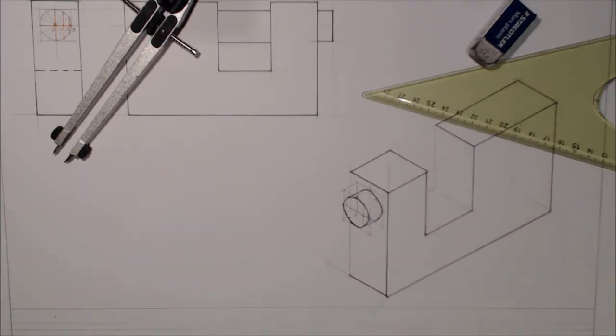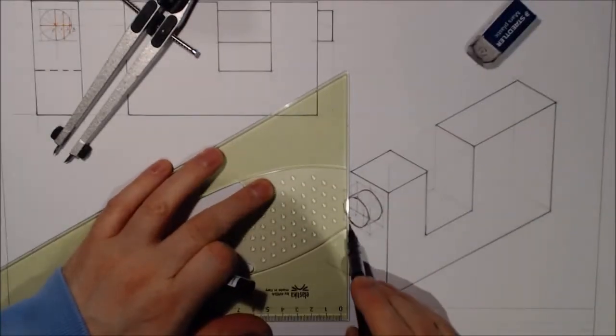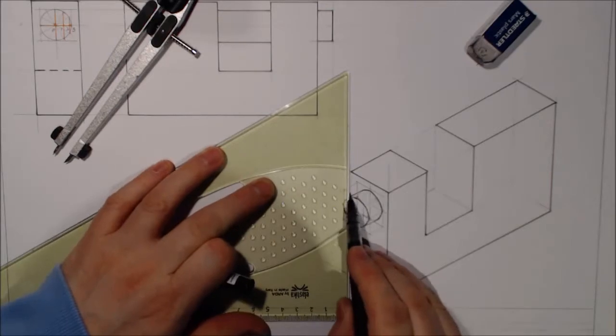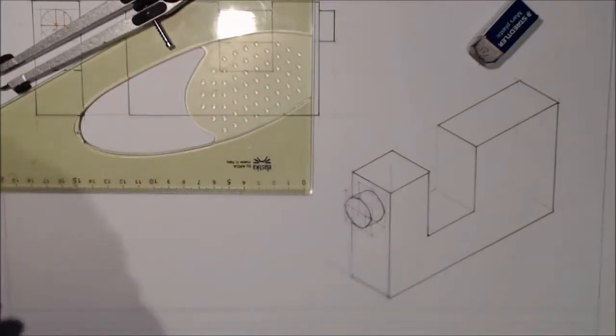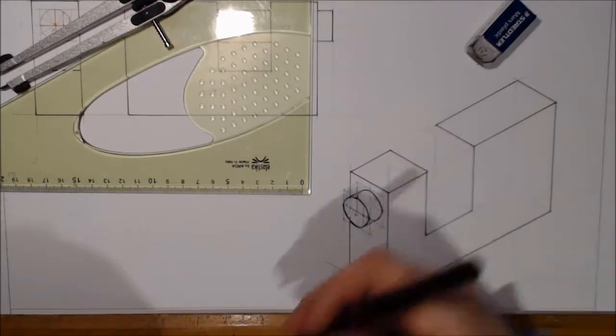There's that piece sticking out from the side. Now I can actually finish that edge there and finish that there. Now it's small and it's hard to get at it, but that's okay. It's not great, but it's okay.